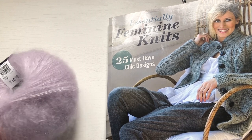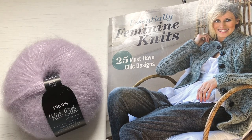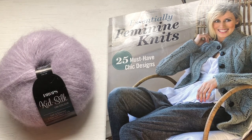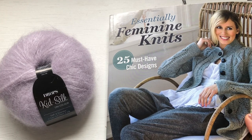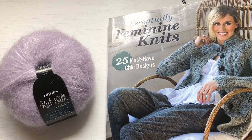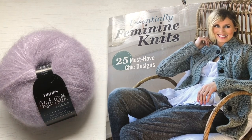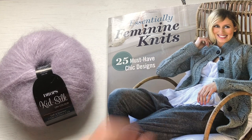I want to talk to you today a little bit about mohair or kid silk. And I've recently gotten into this yarn, because I was looking at some patterns on Ravelry and I found one called Cecilia. And I couldn't find the pattern to download anywhere. There were quite a few projects on Ravelry with that nice top, but I couldn't find the pattern to download until I realized that was because it's in a book. So I had to order the book.